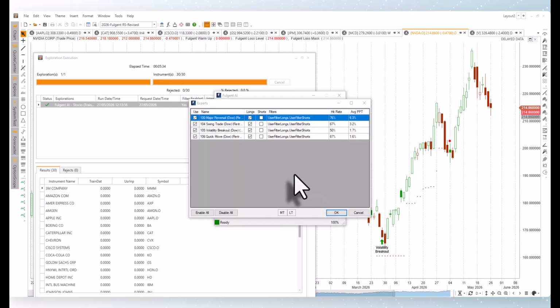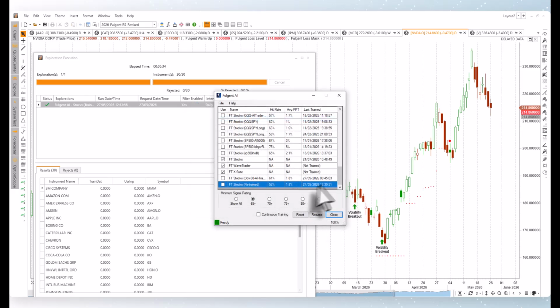So the AI has now completed all its analysis, done thousands of tests, a couple of 100,000 tests. Well, 10 to the power 200 is a very large number. And the major market reversal signal in this case is 76% accurate, swing trade 67, volatility breakout, because it happens so often, is 50% accurate, and the quick move is 67. So you can pick different dates and test it, and use various time frames like 5,000 bars or 10,000 bars, which will be much better than 5,000 bars in a particular test. So these are the end results of today's training we've just done. Let me just rename that.